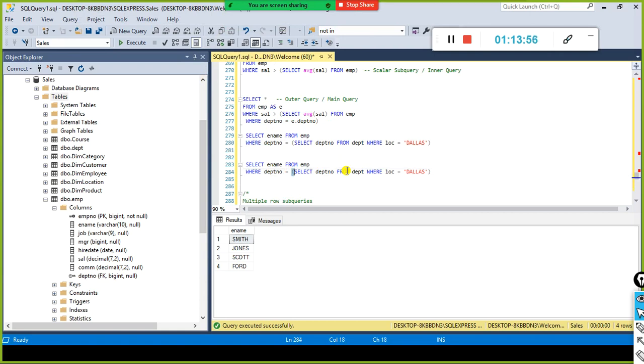So emp as e, and e dot department number equals d dot depart number, and depart as d.